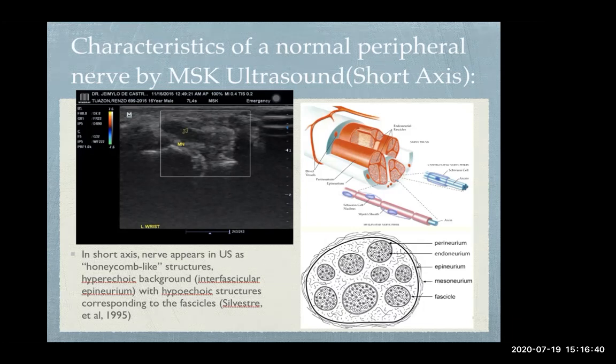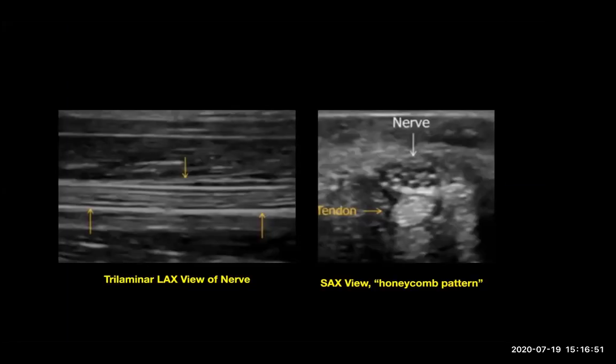So this area is really very important to know because as we look at the structures, they may almost look the same and be very hard for us to distinguish. So another characterization is this. The nerve, if you look at this, has a honeycomb pattern, okay? Very distinct, while a tendon is echogenic. Look at the difference. It's very white, while the nerve has black areas with white dots in between.